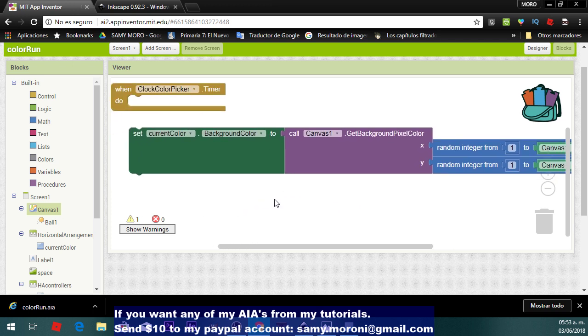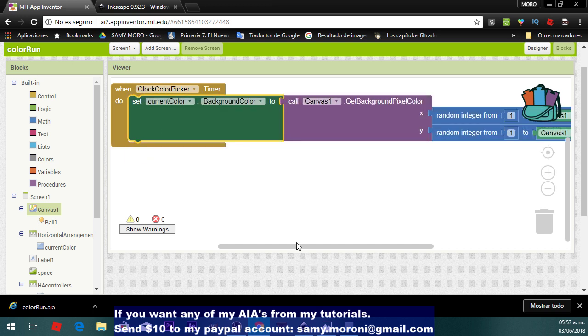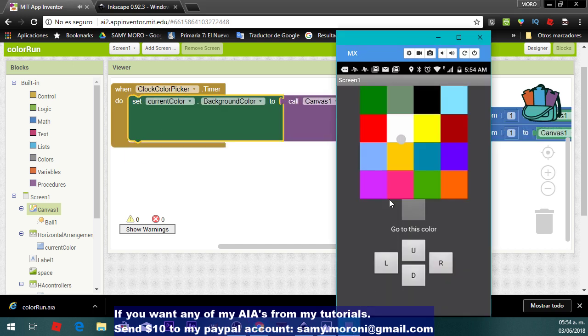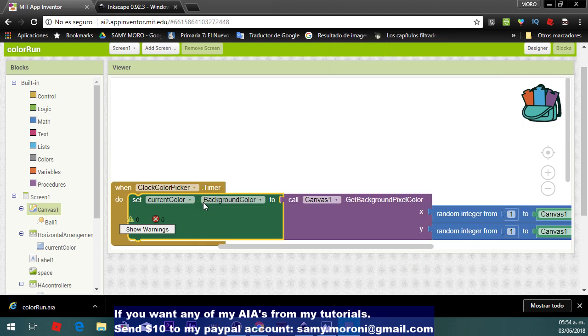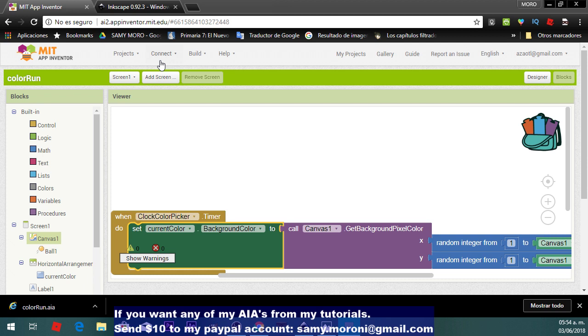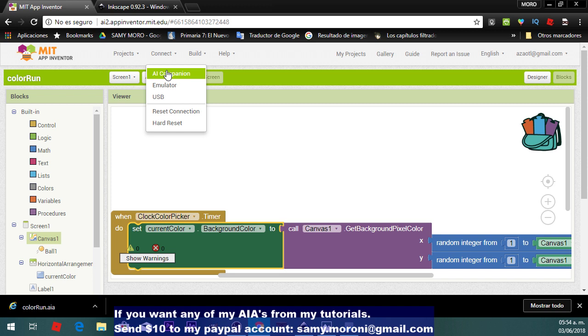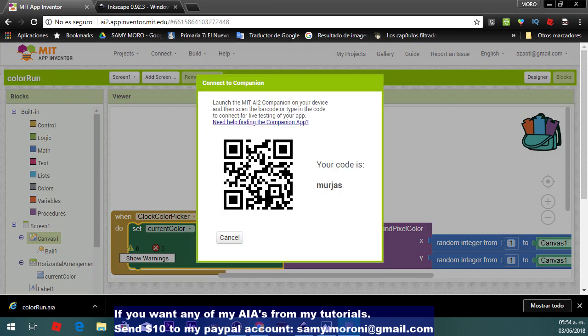Now we are going to insert it in here. Then we go here and refresh this screen. I will show you what is happening right now. Let's reset the connection. I'm going to start my phone again, and let's connect to Companion. Always try to use Companion, guys. I guess it's the best way for you to see the progress of your app.